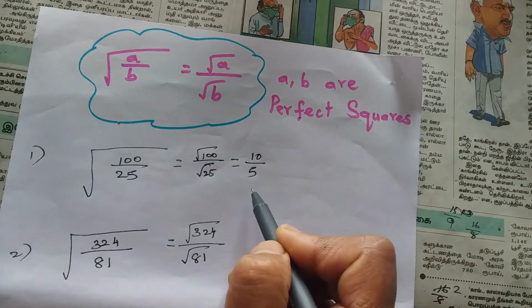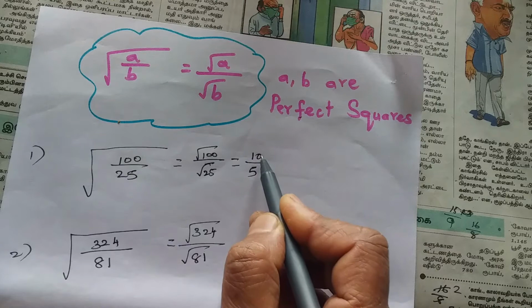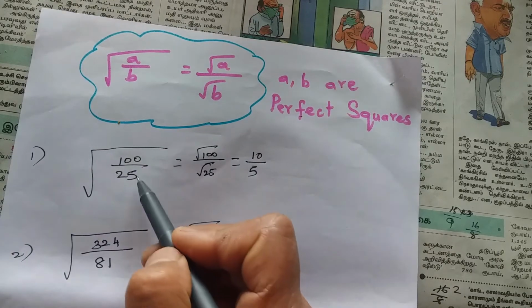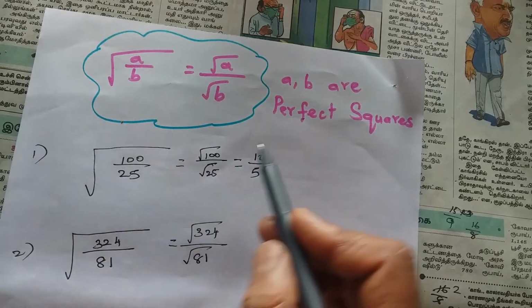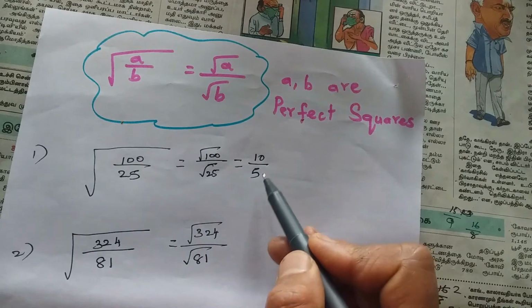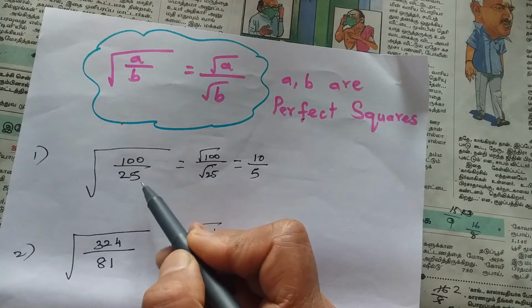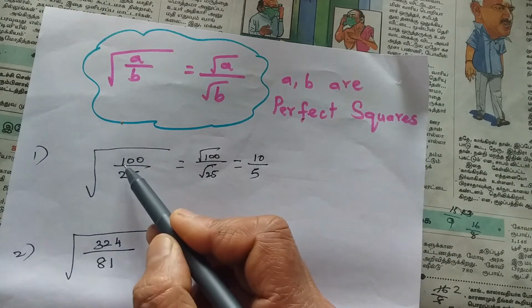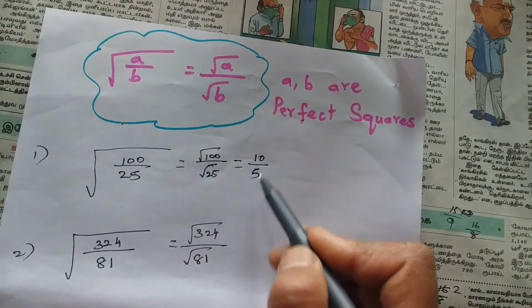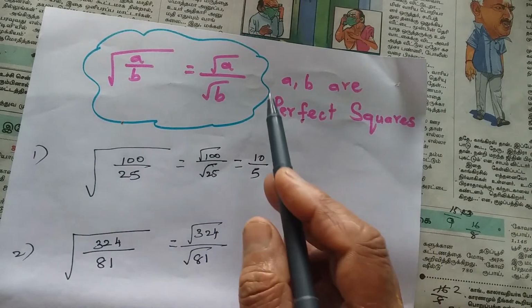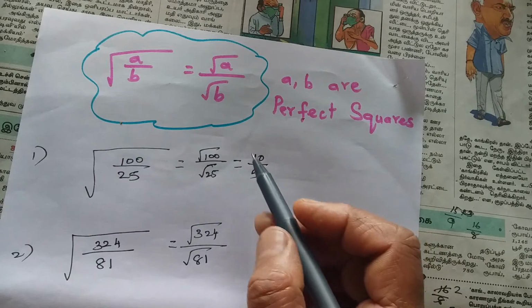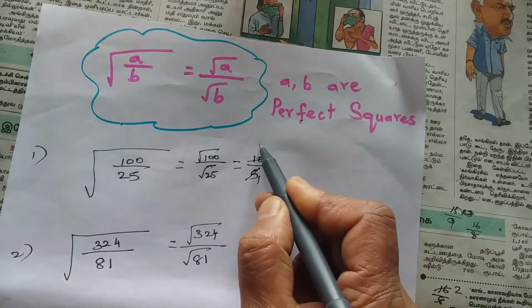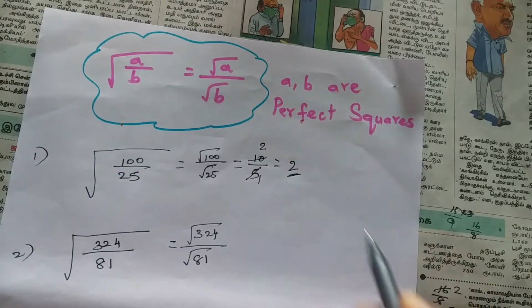Now division is easy. Which division is easy, you feel? Dividing 10 by 5 or dividing 100 by 25? Yes, naturally dividing 10 by 5 is easier than dividing 100 by 25, because here the numbers are bigger. When you split, the numbers become smaller. So this is the use and help of this property. So 5 ones are 5, 5 twos are 10, and 2 is the answer.